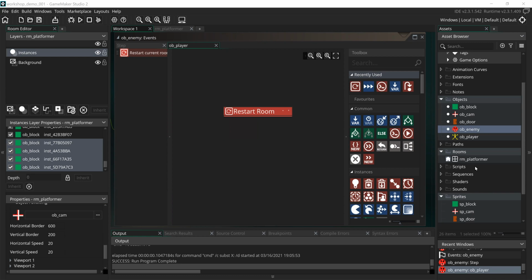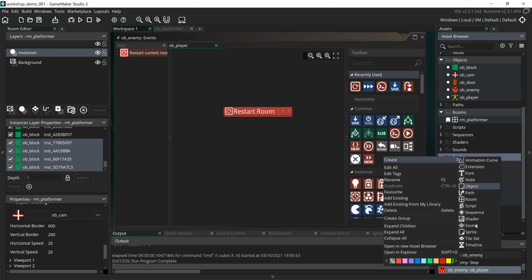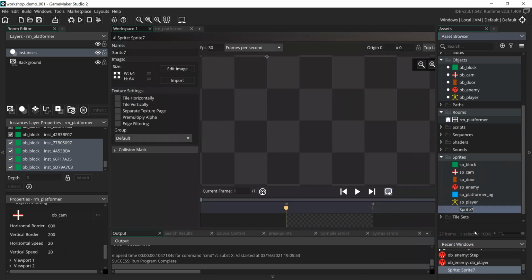So let's create a sprite. Hopefully you're getting used to the pattern established: you create a sprite, create an object, you give the object attributes and behavior, you throw the object in the room. That's just how it goes.